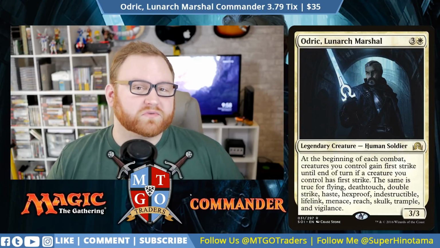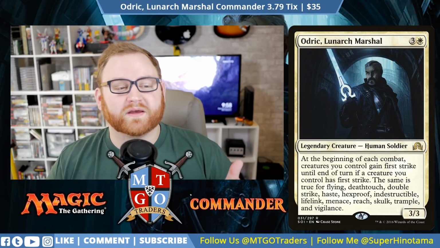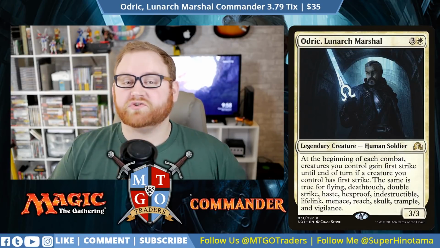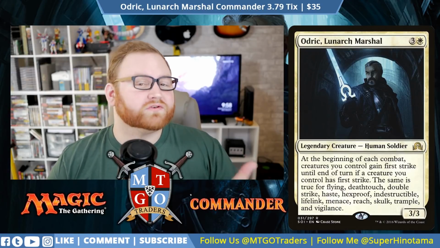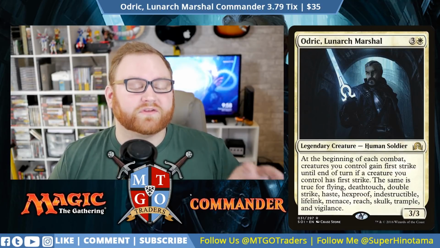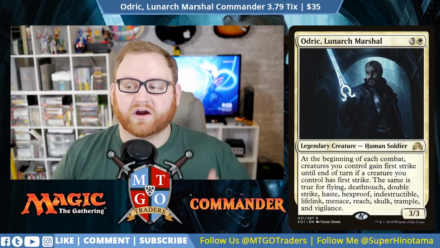Just to run through the numbers real quick, we have 28 creatures, 15 spells, 13 artifacts, 8 enchantments, and of course 36 lands. I'll be showing you a full layout at the end of the video, and of course the deck list is in the description below. But here I just wanted to point out some key cards that I really like for the soldier archetype to go on top of our Odric archetype as well.